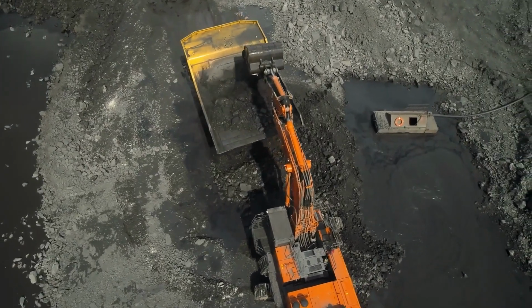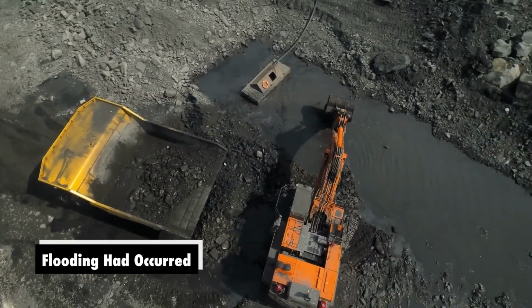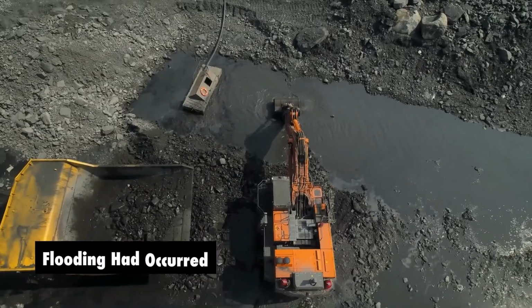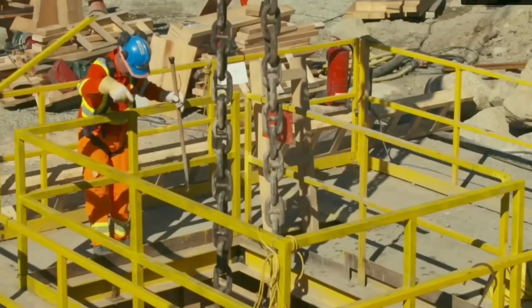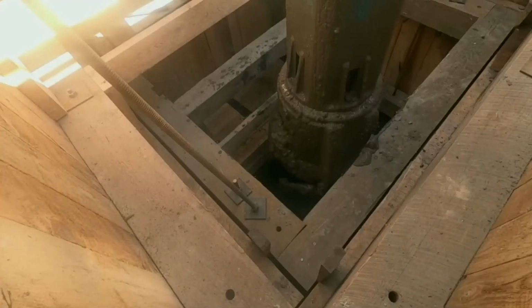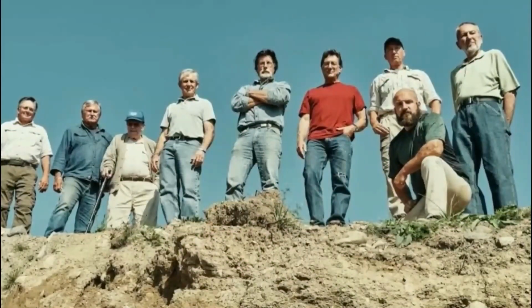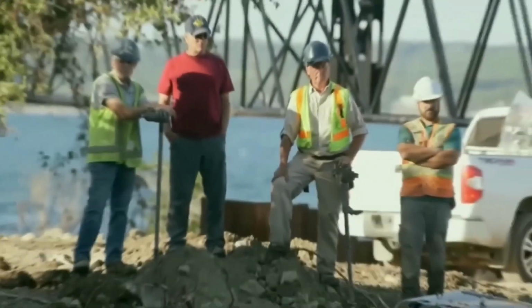The prior team had excavated down to a platform, but they were forced to give up the excavation because flooding had occurred. That was in 1804, and Marty and his crew now have the equipment necessary to get down there and perhaps recover it without having to worry about their work being interrupted by water. It would appear that they had immediate plans to begin prospecting for gold.